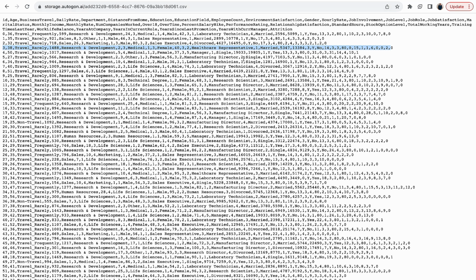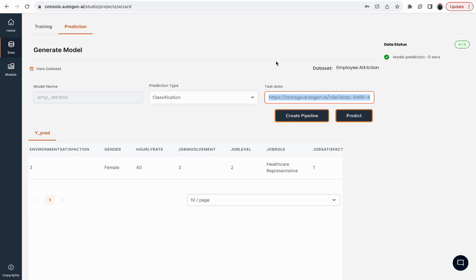So if you visualize the data set we used to create the model, you have all of these columns. This is for index 4, and this is the attrition prediction, which is positive down here. So I can copy all of these just before the attrition prediction.